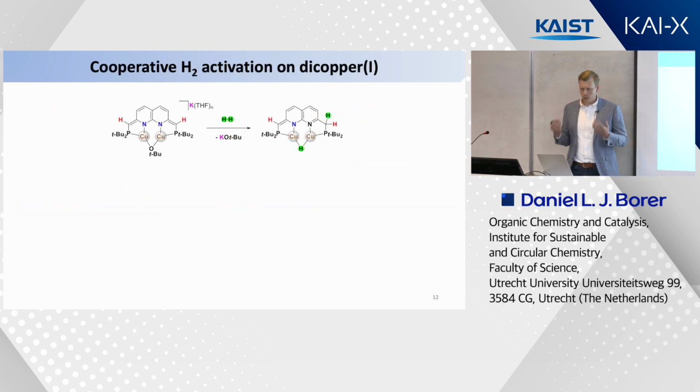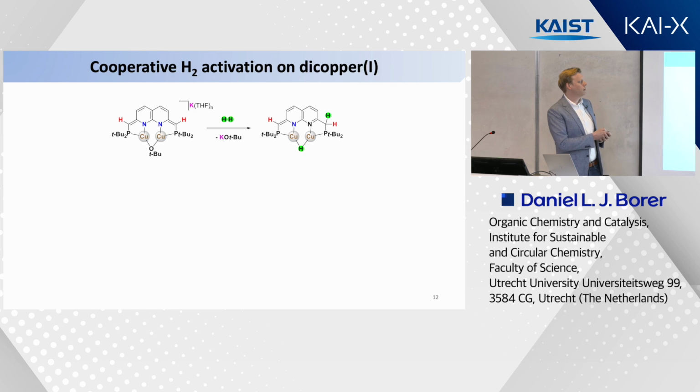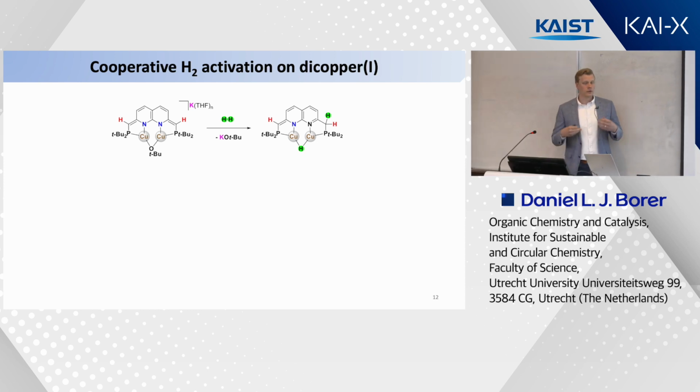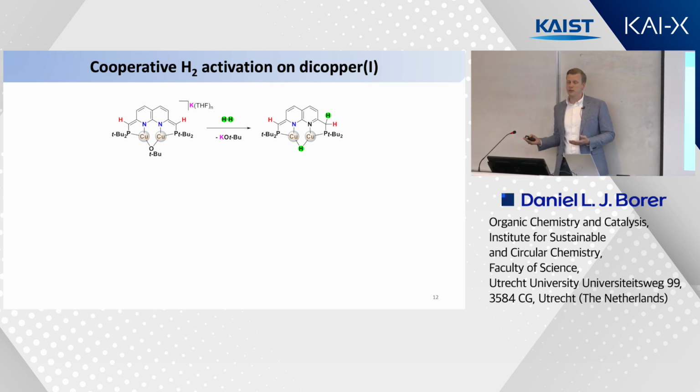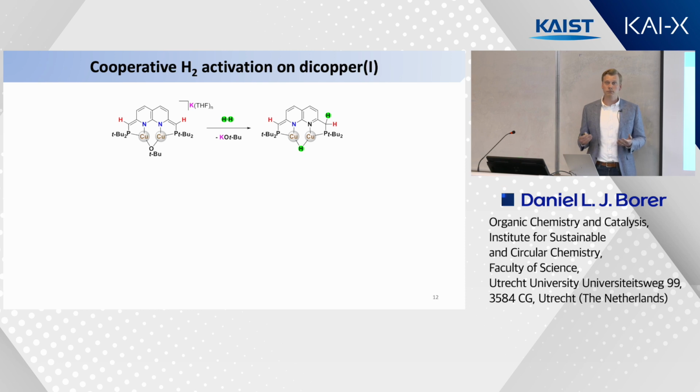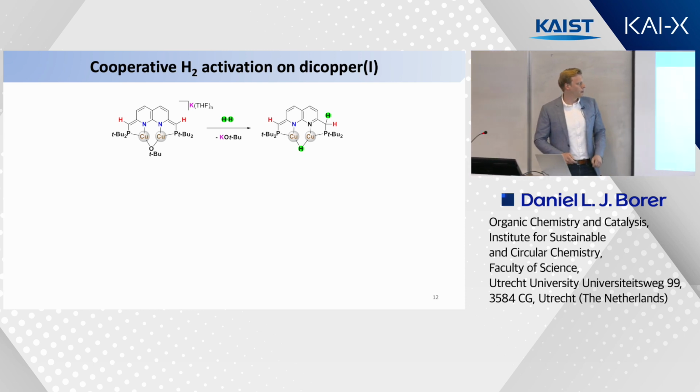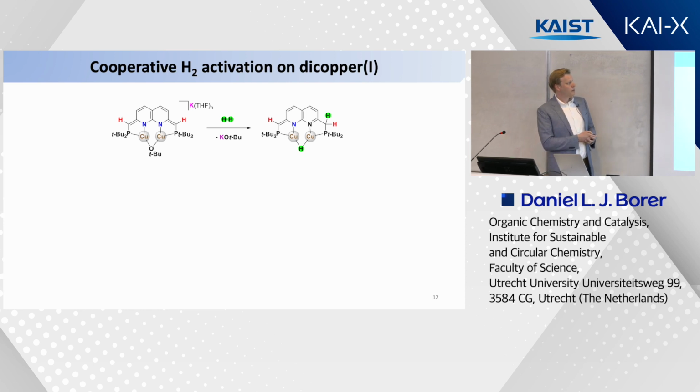But once we had access to our fully dearomatized PNNP dicopper system, since we were inspired by the metal ligand cooperative design of the normal PNP pincer system, we were wondering, can we do metal ligand cooperative bond activation? And one of the most classical reactions to study is cooperatively activating dihydrogen. So normal copper systems don't do this. Also with sort of half of the ligand, so mononuclear analogs of what you see here. And this is the reaction we imagined.